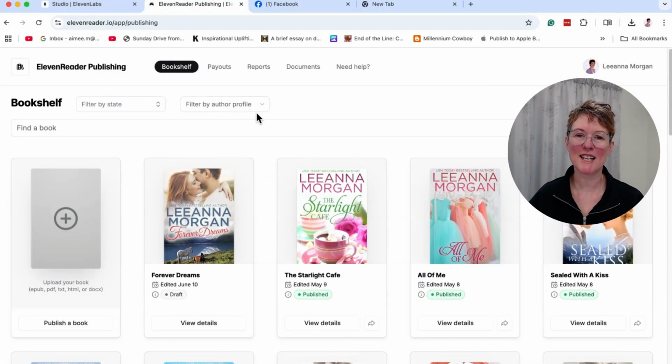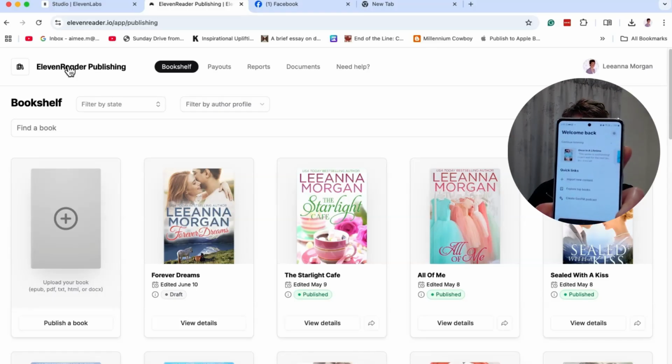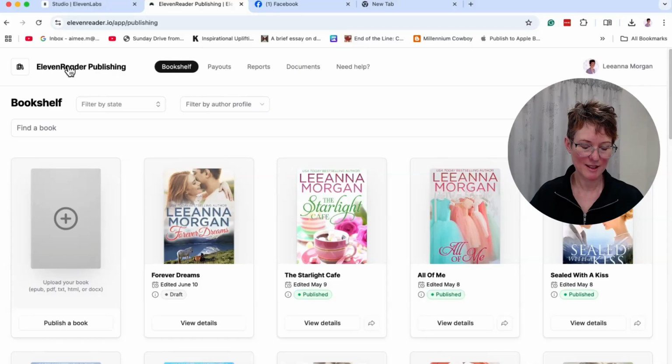One of the really great things about the ElevenReader app is that you can create an AI-generated podcast of your book. What you need to do is go to your cell phone. I'm going to hold my screen up to you because I can't quite figure out how to get the app onto the screen in front of me. So this is my ElevenReader app, and there's lots of great information there, including down the bottom you've got your library with a pair of headphones as the icon. So when you load the app onto your phone, you'll see this.